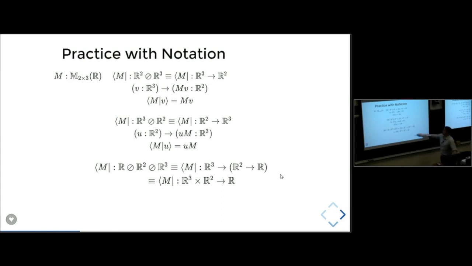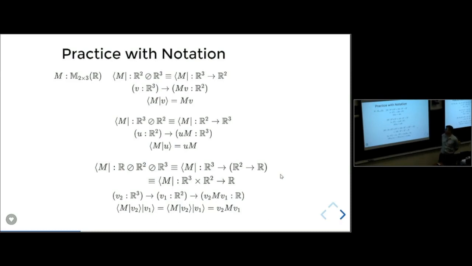So here we see that I actually think of this as a repeated function. It eats things from R3, they become functions from R2 to R, and together you get a function which we might call a bilinear form. Okay, these are just possible interpretations, and that's how I would denote it.